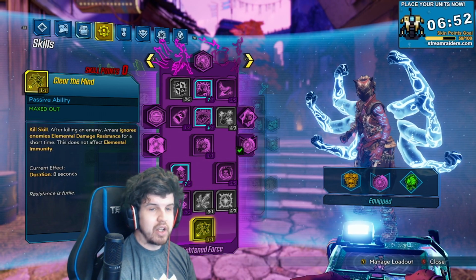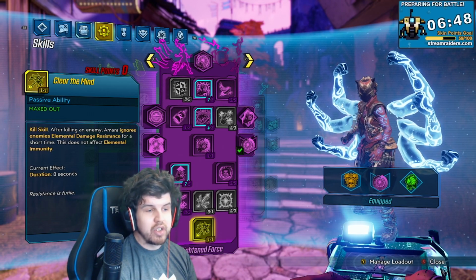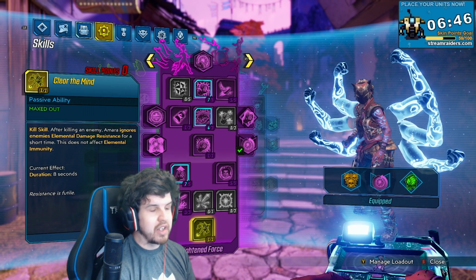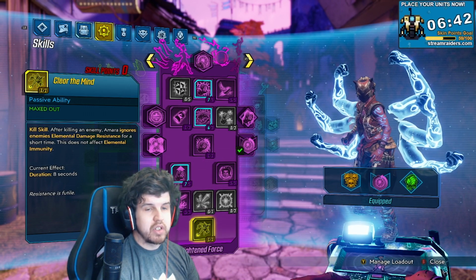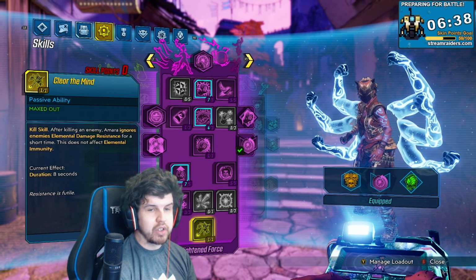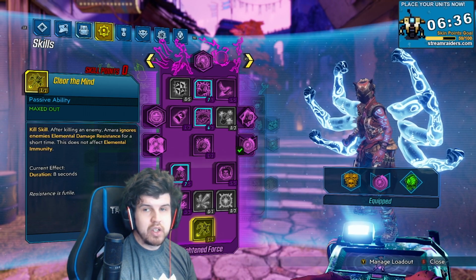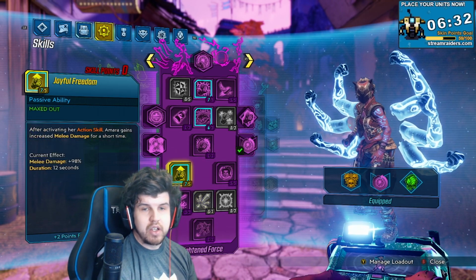Clear the Mind. After killing an enemy, Amara ignores the enemy's elemental damage resistance. So whatever your element decides to be, you just ignore elemental resistance. If they are immune to it, that does not work. So if you do fire on a fire badass, that does not work. If you do Cryo on Wotan, that will work because that's a resist.